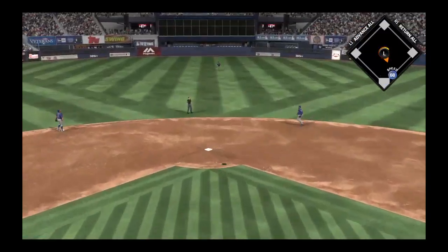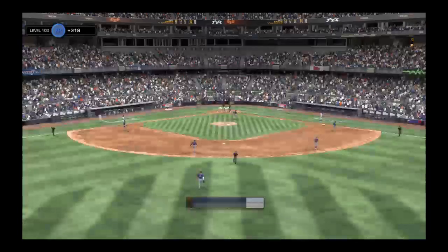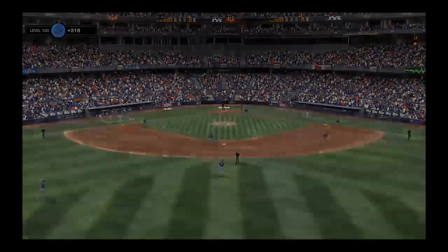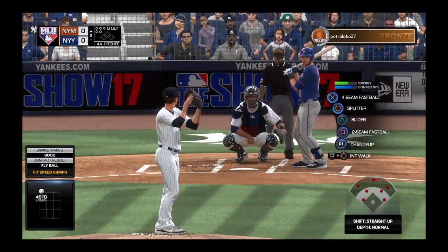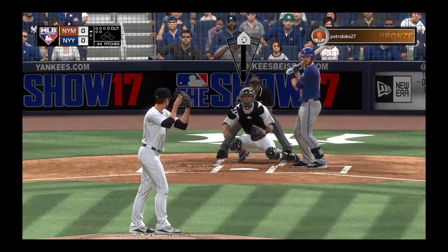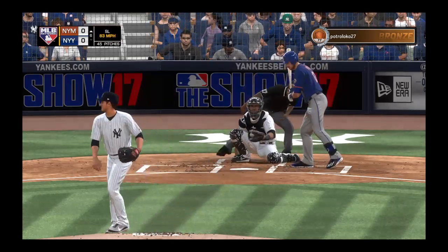Swing and a little blooper to center. Coming in is Peterson. He makes the play. A great catch on the run to retire. Striding in once again, Mitch Haniger comes into this at bat 0 for 1 in the ball game. Haniger. High and tight here to begin the inning.